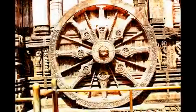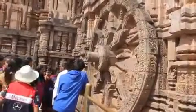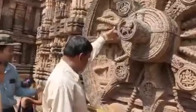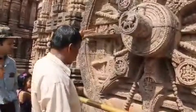Now, the Konark Temple has another wheel or sundial located on the west side of the temple as well. You can just use the other sundial that will work perfectly from afternoon until sunset. This is the second and the most interesting question. How do you tell time after sunset? There would be no sun and hence no shadows from sunset till the next morning's sunrise. After all, we have 2 sundials in the temple which work only when the sun shines.